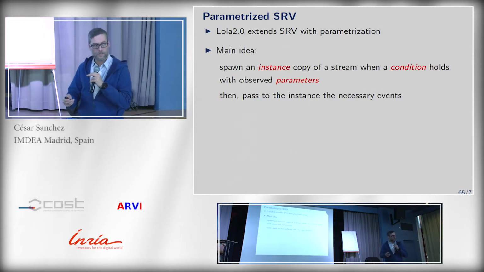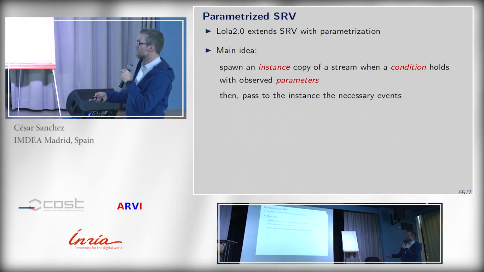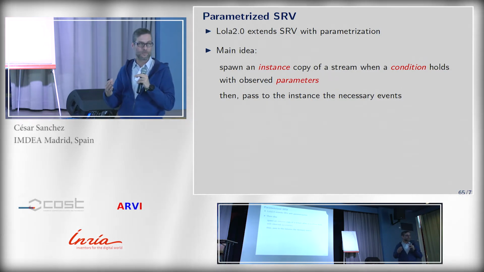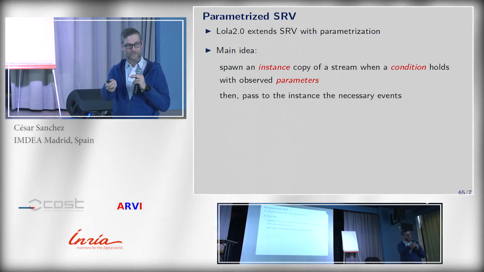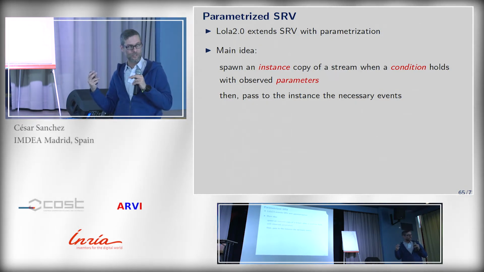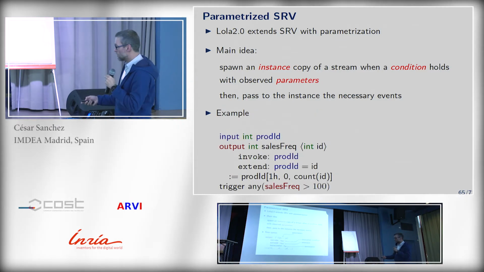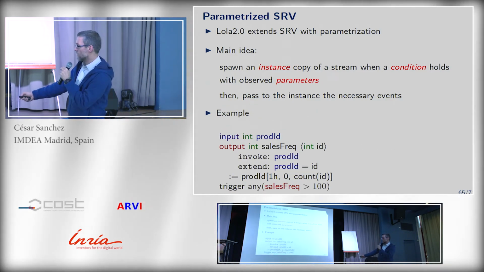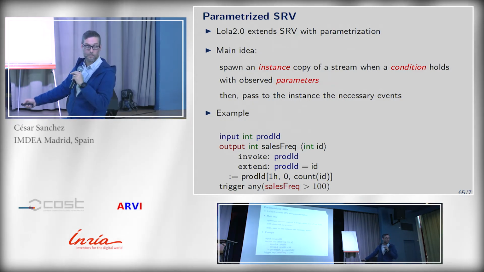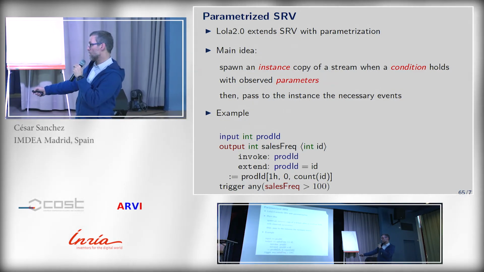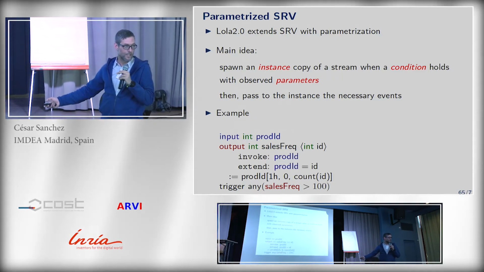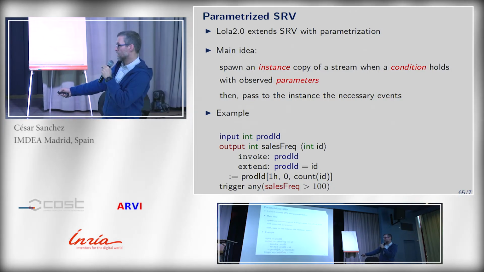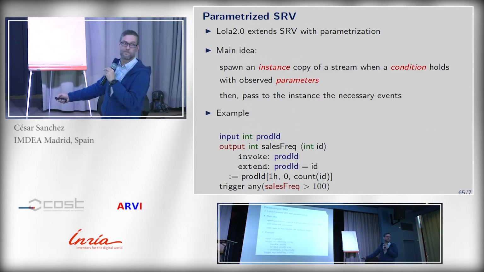Recently in the Finite group, they have extended LOLA with parameterization. This is something that was long missed because it seems like an obvious addition, going to quantified automata, but in this context. I don't have much time to explain it, but essentially what they have is a way to instantiate an output stream for each member of the possible universe of inputs, which in this case is huge, or even infinite if you consider unbounded integers, for the integers that you actually see.